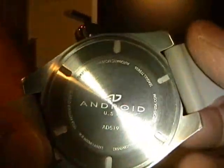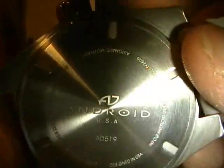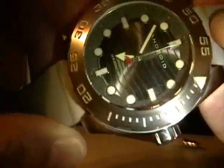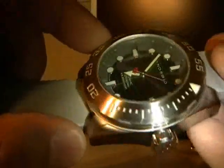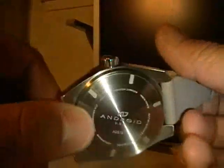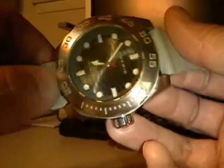Let's take a close look at the case back. It's a standard screw-in case back with the Android logo in the middle, the model number, and the name and model number designated around the perimeter. Together that screw-in case back with the screw-in crown achieve 50 ATMs of water case pressure resistance. It's not common to find a timepiece rated for 50 ATMs in this price range, so hats off to Android for really targeting that performance specification. The finish all around the watch is brushed stainless — there's not a panel of polished stainless anywhere. This is pretty much Android's rendition of a dive tool or dive timer — a very industrial sport kind of look.